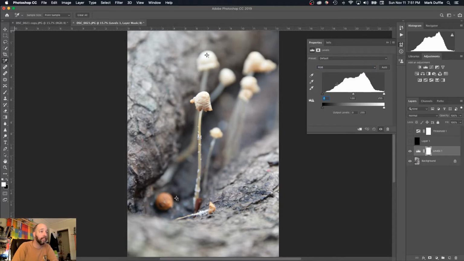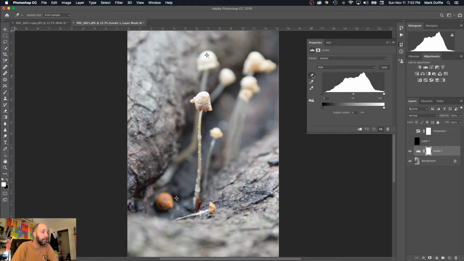This is a histogram of all of the colors all mixed together as one giant histogram. And you've got these little eyedropper things on the side. You've got black, gray, and white. So pretty much you've got these three sliders that kind of move based on where you've set your black or white. But in this case, I know I've got my darkest right here and I've got my lightest right here. So I could either click on the white and click on the spot up here, or click on the black and click on the spot down here.